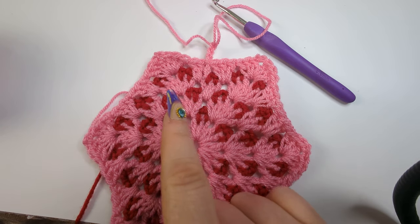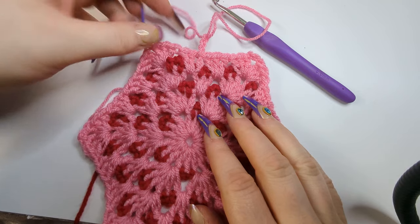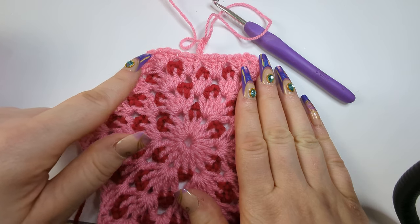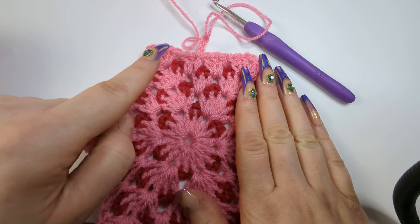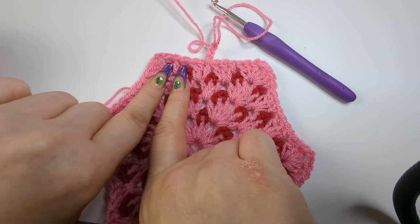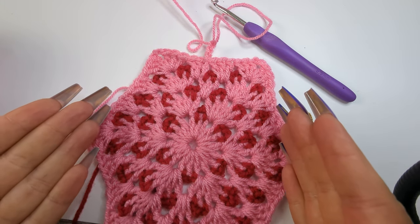I never really start my grannies in the corners. That's just what I'm comfortable with. If you wanted to start your grannies in the corners and you're a pretty competent crocheter, then by all means, you could just slip stitch your way over to there, because when you're doing these heart stitches, you're not doing them into the top stitches of the double crochets. You're doing the heart stitches in between these, so into the gaps between. So that's totally fine. This is just a guide. This is just how I do it.